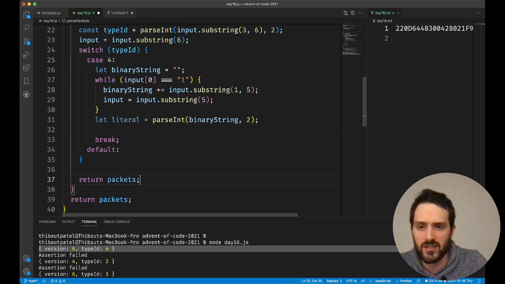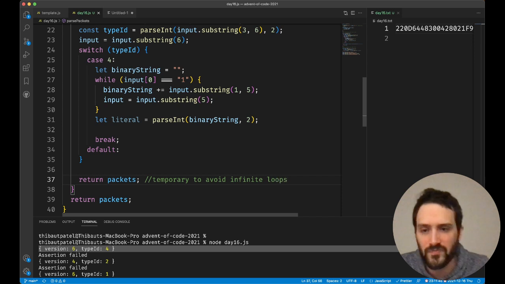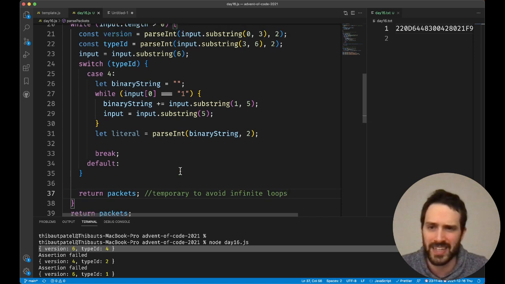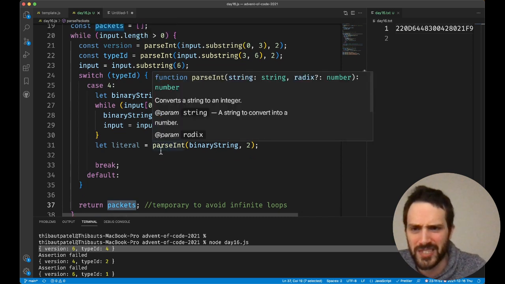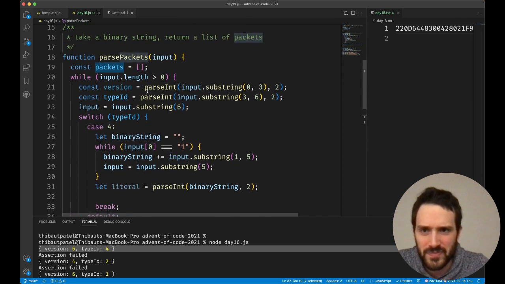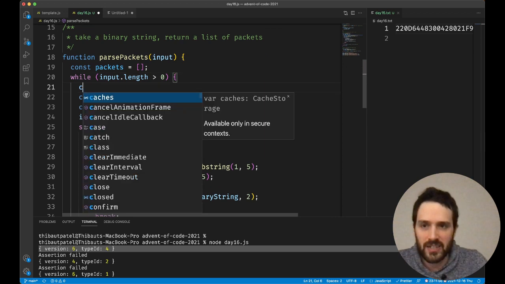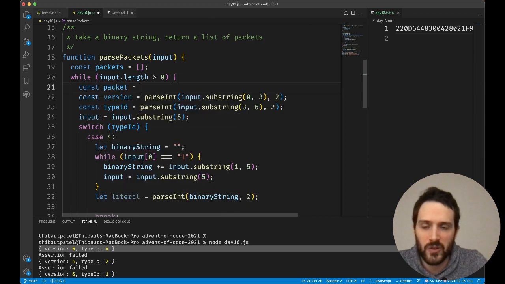This is just temporary to avoid infinite loops. It's always good to write this kind of comments, otherwise you would have forgotten why there is this return here. So here we're going to say const packet, the current packet, is equal new packet.